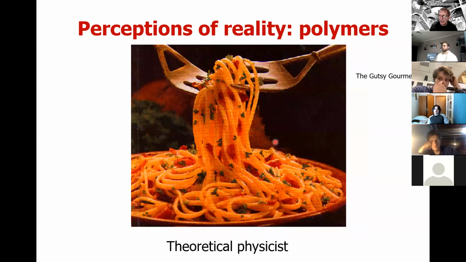This is how a theoretical physicist might view a polymer. The theoretical physicist says, well, atoms are round blobby things. And so if I want to understand the properties of matter made out of atoms, I should understand the collective behavior of round blobby things. If I want to understand the nature of polymers, I say polymer matter is made out of stuff that's long and stringy like spaghetti. And the question that I want to understand is, what properties of the matter follow just because it is made out of long stringy stuff rather than round blobby stuff? And we'll see that there are things that you can do like that.